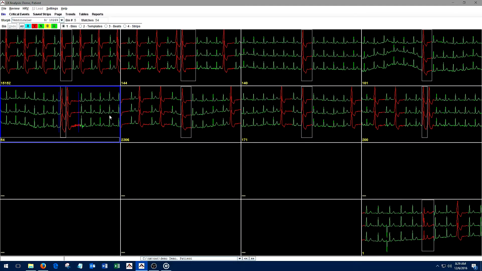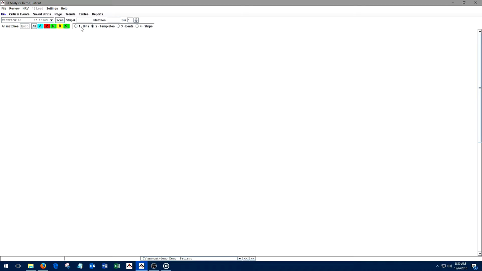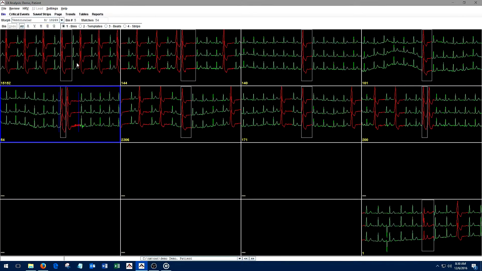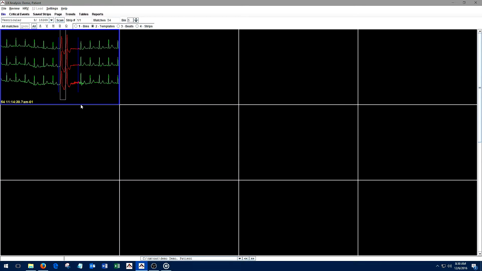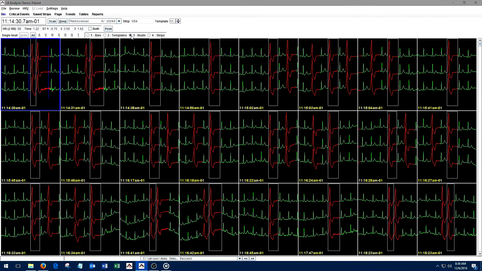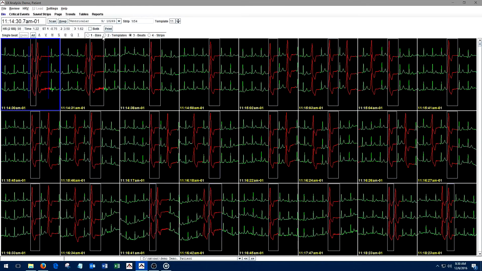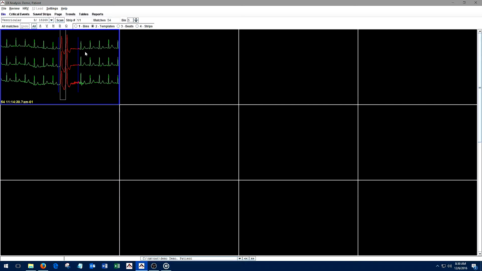To display the templates within a particular bin, click on the bin and then click on the Templates button. Moving from one level of the bin window to the next can also be done by double-clicking on the ECG in the bin, template, or beats display. Each double-click changes the button position one button to the right. When a scroll bar appears to the right of a field or window, you have the option of using it or using the scroll button on your mouse if you have one.